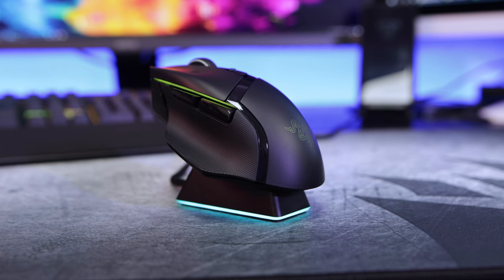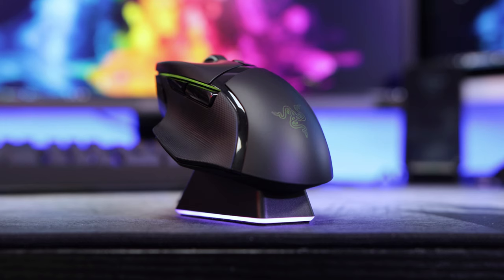Now if we move on to the dock, this again has got a micro USB port on the front that you can swap between the dock or wired mode for the mouse. That being said, it's so easy to charge the mouse, and it's unlikely you're going to need to use the wired mode that often anyway. But maybe occasionally if you take it to a friend's house or maybe at a LAN event.